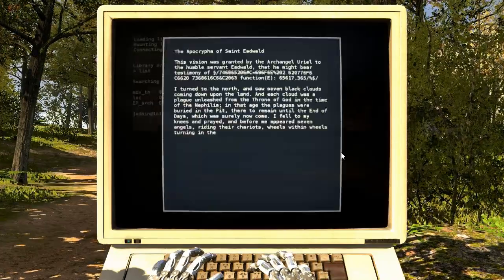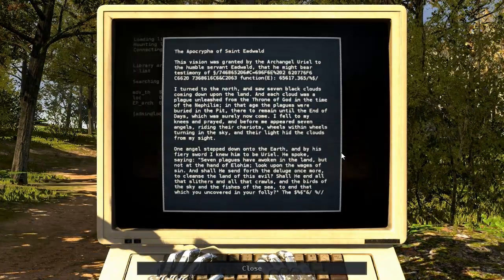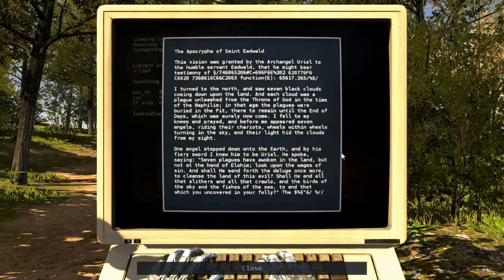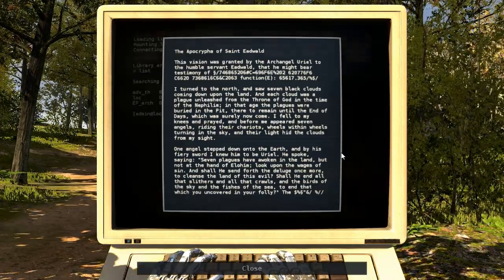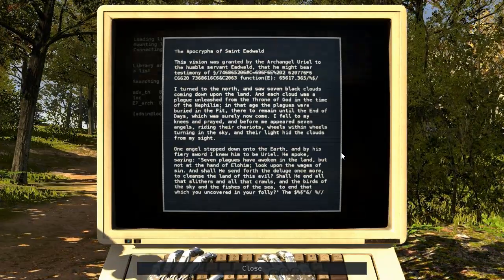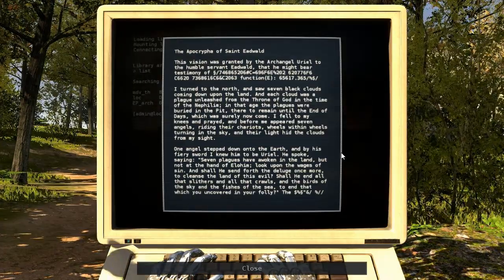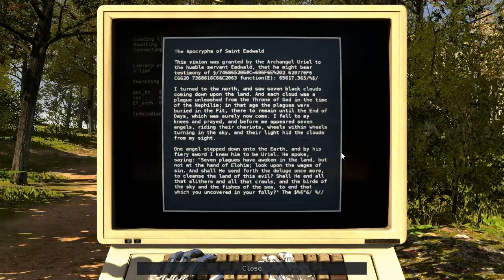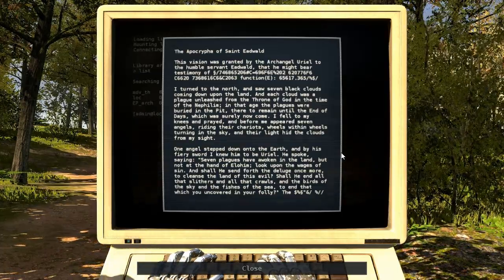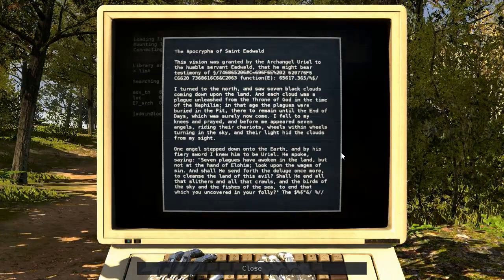Apocryphal. The Apocrypha of Saint Edward. This vision was granted by the Archangel Uriel to the humble servant Edward, that he might bear testimony of something. I turned to the north and saw 7 black clouds coming down upon the land. And each cloud was a plague unleashed from the throne of God in the time of the Nephilim.